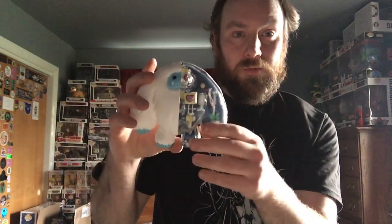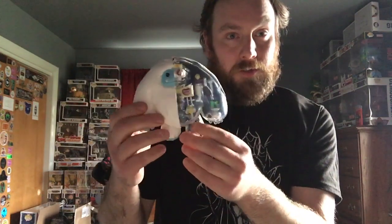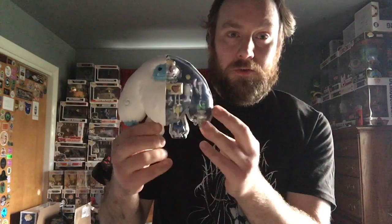I don't think they make a Robot version of the chompers, but I need to get the blue and white one to go along with this guy, because these are really, really cool figures. They can come up with a ton of different designs. Can't wait to see what they come up with next. I love the pirate one that they did too — it's got a peg leg, it's got a hook hand, and I think a parrot on his shoulder. I might actually pick that one up if I find a good deal.